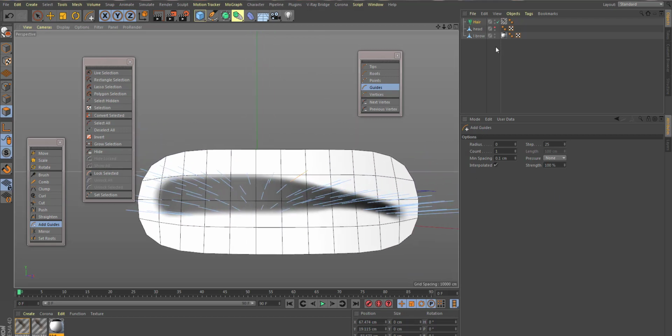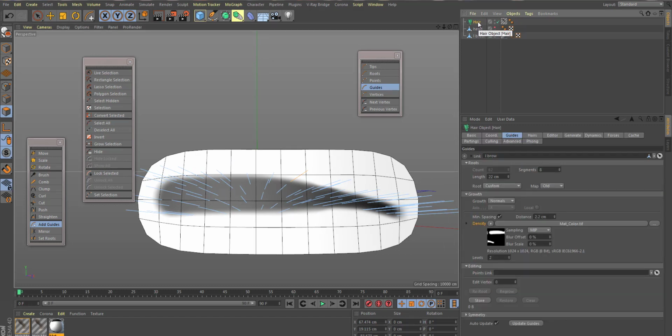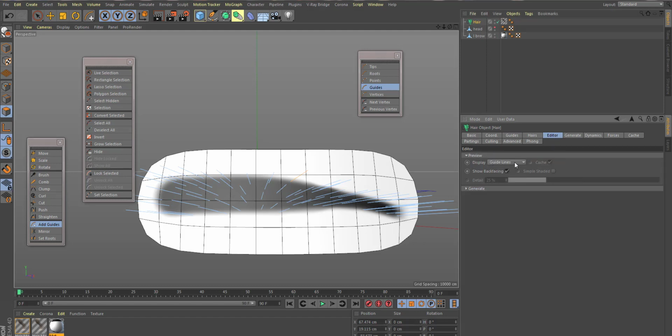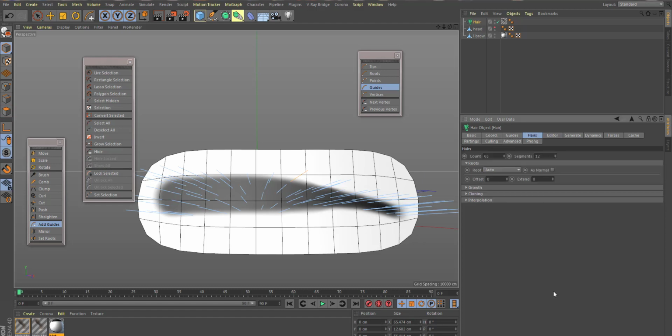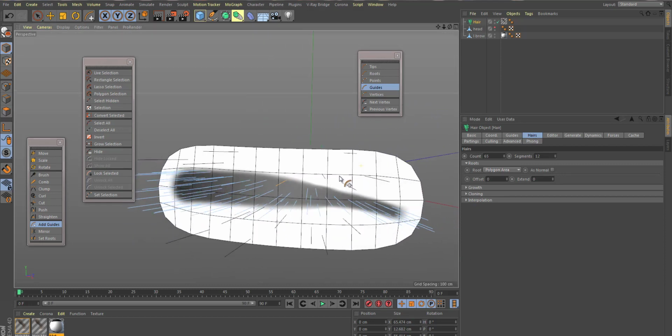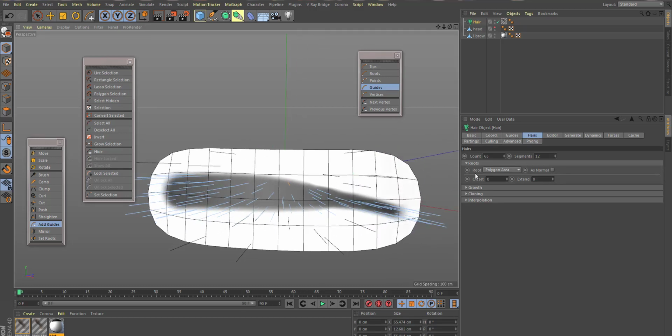The next thing is we want to make sure that the hair is growing from that same place. So what we do is we first of all go to the editor so that we can see the hairs, and we change the display from guidelines to hairlines, and then what we should be seeing is the hair come through. To make sure the hair comes through, when we go to the hairs, we've got this roots here, and it may be set to something like auto. We need to change this to polygon area, and then you will start to see these hairs come through. So the black ones are the hairs and the blue ones are the guides, and at the moment it's pretty random the way that it's there.